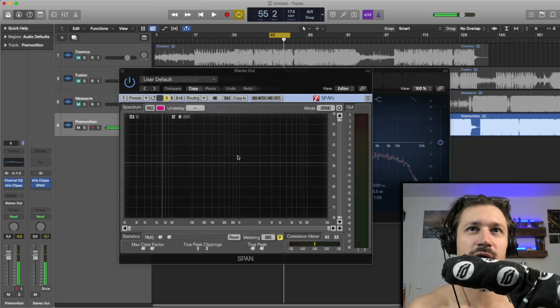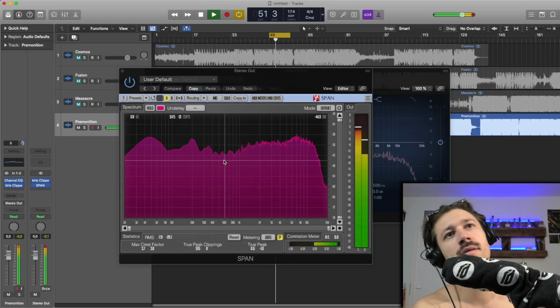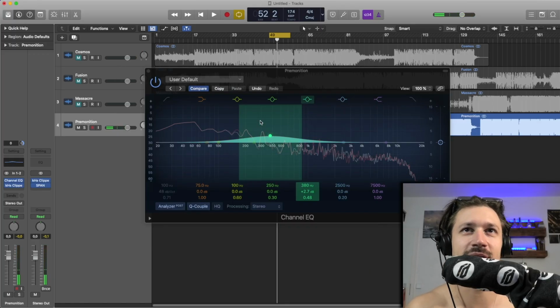So yeah, particularly around that 400 area. There you go. Looks a little bit fuller now, a little bit less weak in that region.